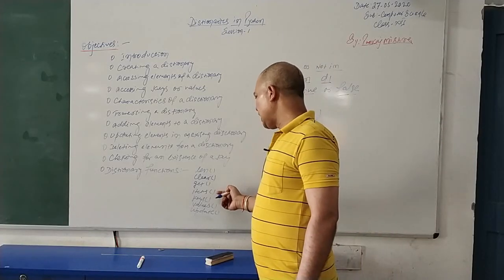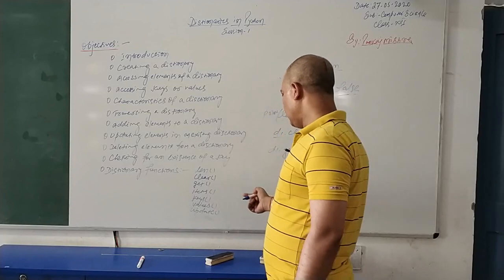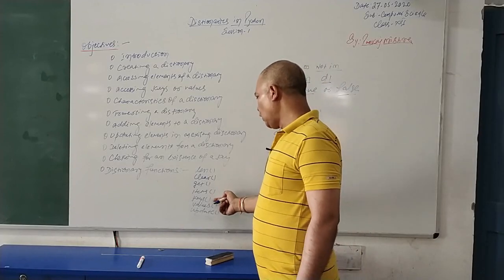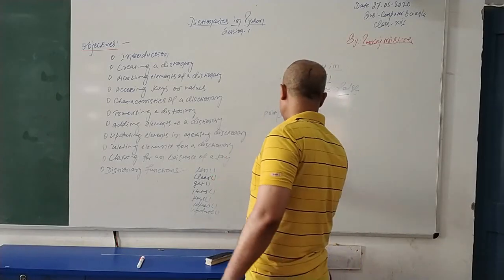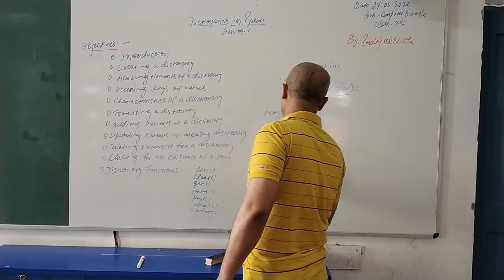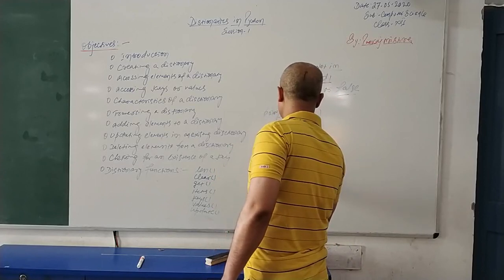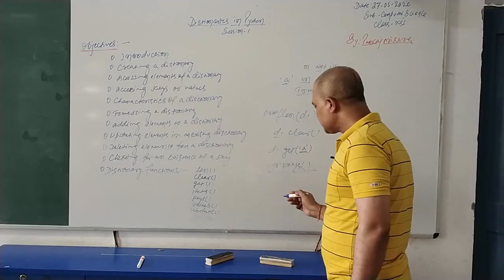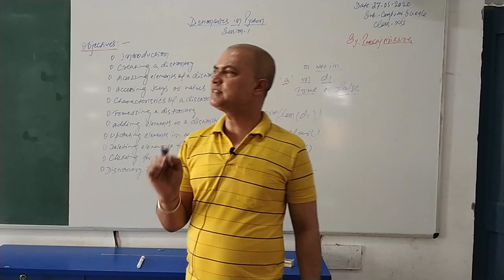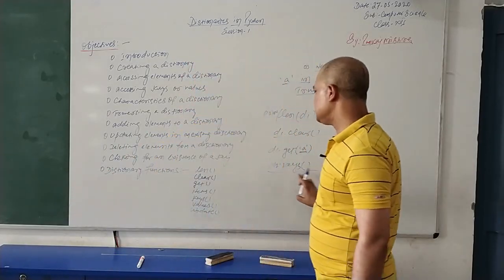Items will give you the items of the dictionary, like all the key-value pairs. Keys will give you only the keys. Keys means all the keys. You can simply use D1 dot keys, and it will give you all keys. D1 dot keys will give you all the key values in a dictionary. For example, in the previous example, as you have seen, ABC was the key, so you will get the ABC.